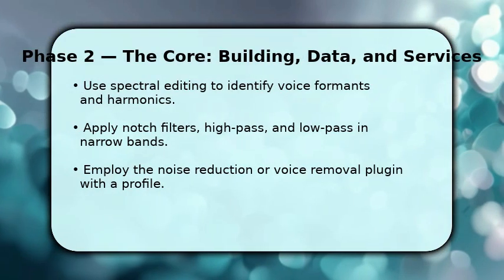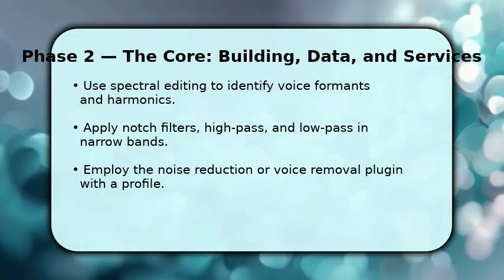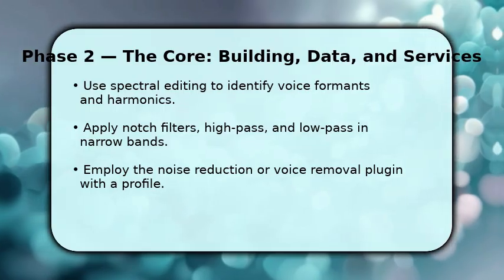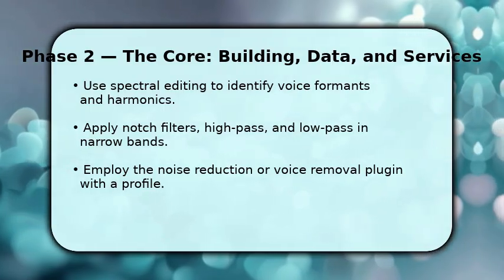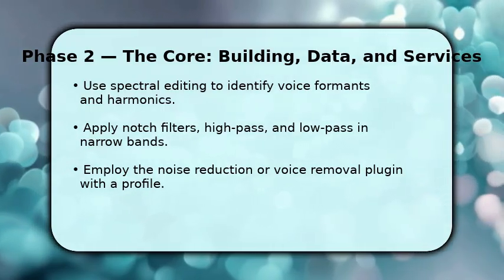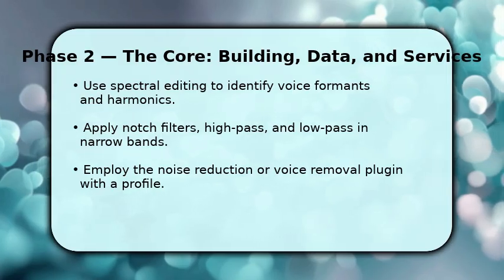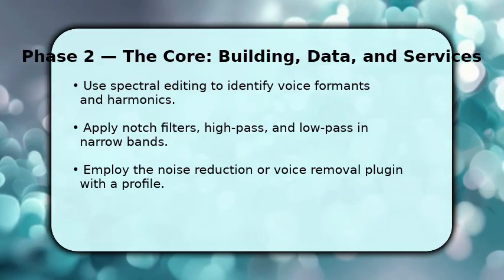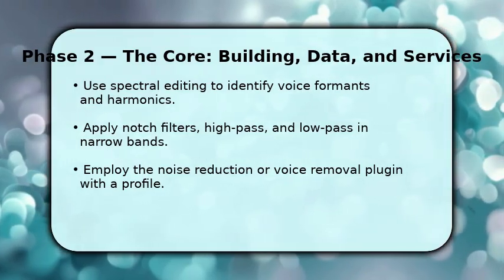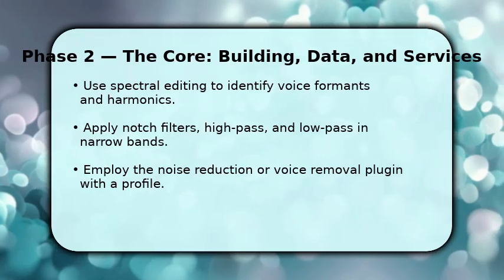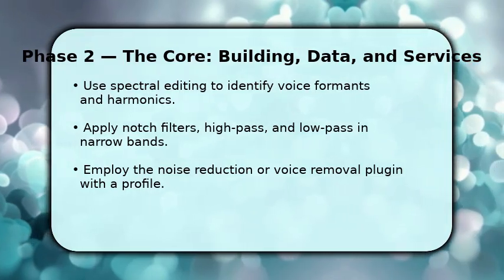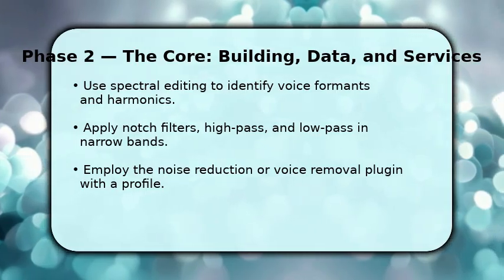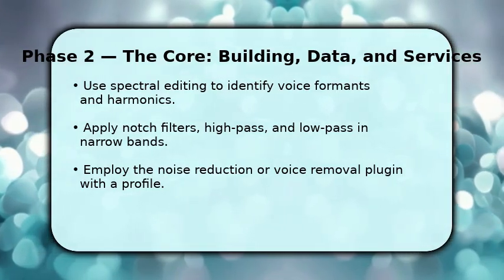Now you focus on isolating the voice's frequency footprint. Listen while watching the spectrogram and identify persistent formants and harmonic bands that match the voice. Once identified, apply narrow notch filters, one at a time, to attenuate those bands and use a mild high pass or low pass to reduce overlap. Then create a noise profile from the isolated voice sample and run a targeted reduction with moderate strength. Keep iterations small and preview repeatedly so other sounds stay intact.